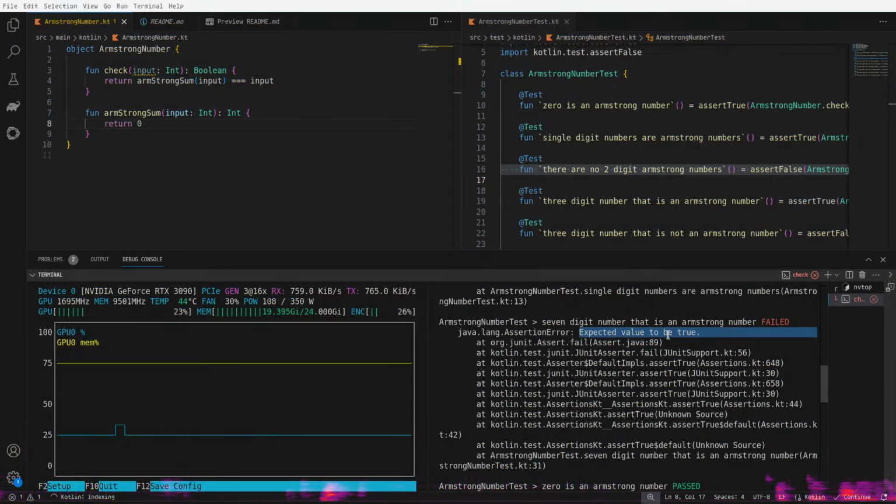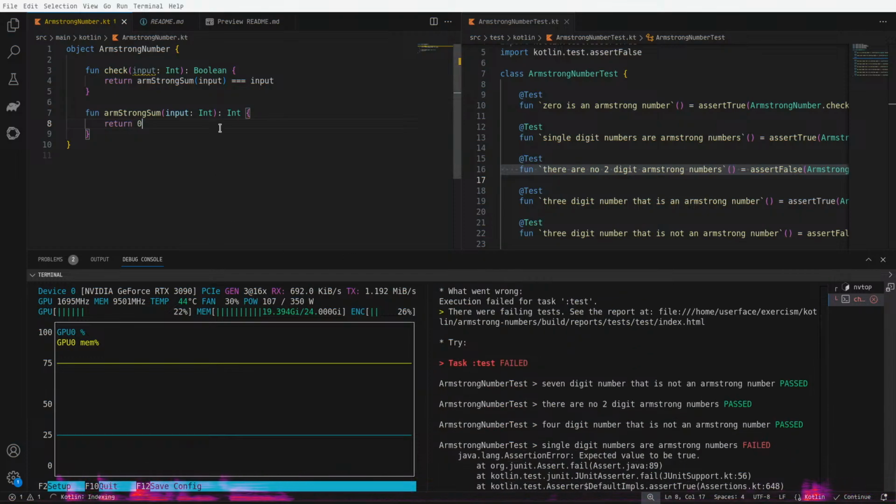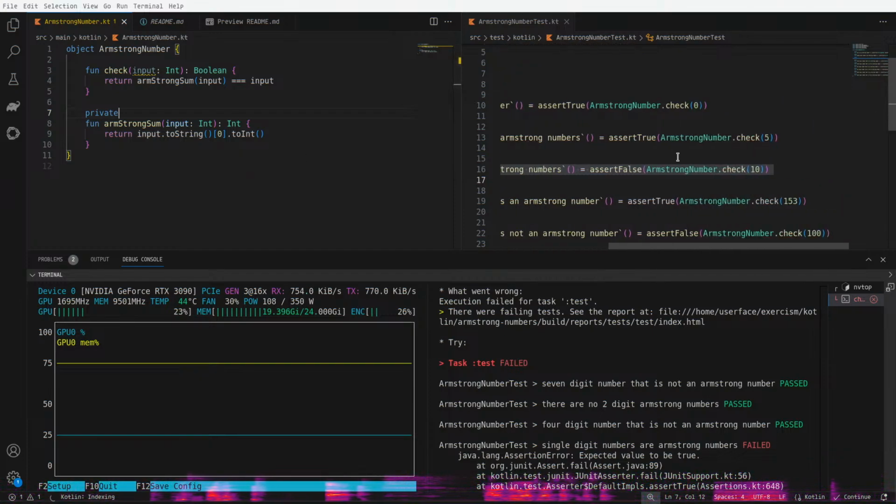Expected value to be true. Okay. So now we can write a function. Yes, it's private. God, I'd really like to write a test for this, but I won't.